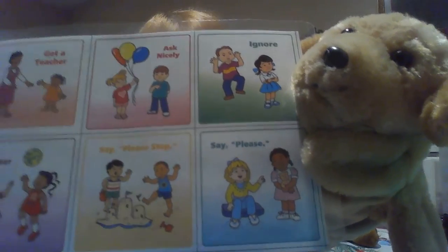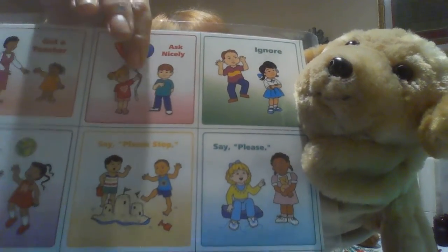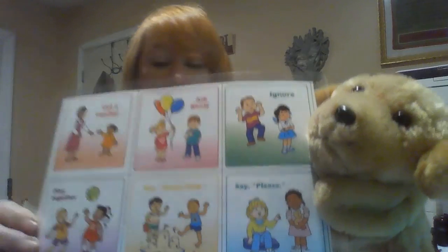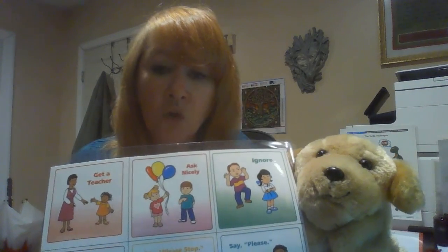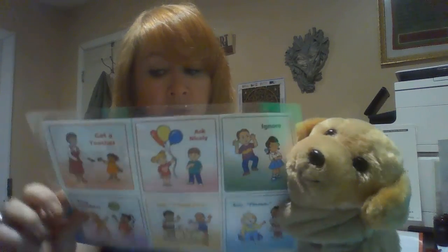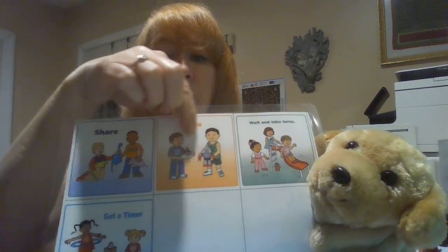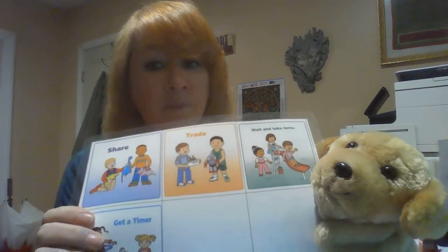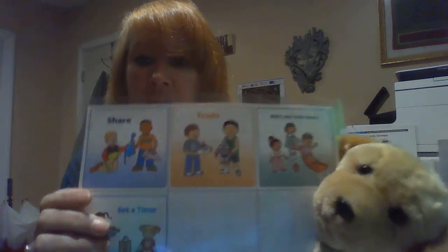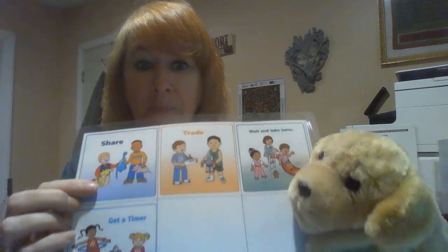Remember that one? Yeah, you could say, can I please help you? He wants a balloon. He's saying, please, can I have a balloon? But if your friend was sad, you could say, can I please help you? I feel better. What else could you do? You could ask your friend to play with you. You could say, come play with me, Petey. Oh, I like that. I could share my toys with my friend. They might feel better.